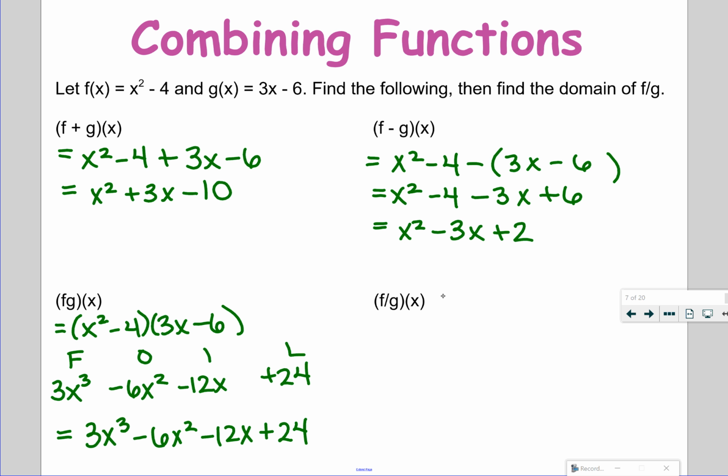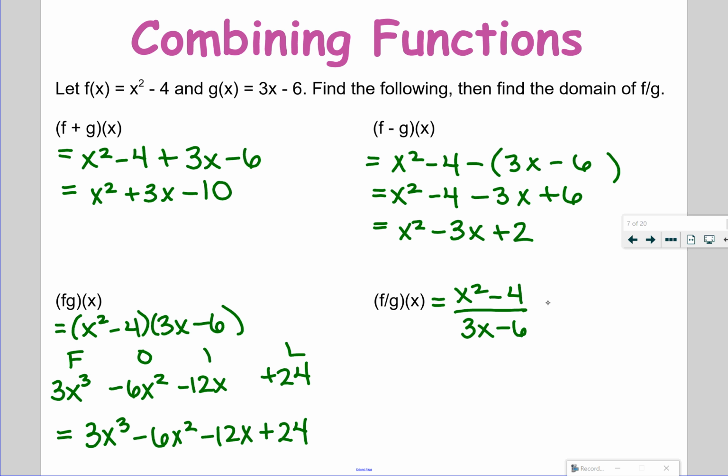Finally, we have f divided by g, function f divided by function g. Now this does factor a little bit. Let's see if we can reduce it. The numerator is a difference of squares, so it factors into conjugates, x plus 2 and x minus 2. X times x gives me x squared, 2 times 2 gives me 4. The denominator, I could take a 3 out of both terms, and that leaves me with an x minus 2, just factoring out that common monomial. And then notice here that the x minus 2 is a common factor, so it cancels. X plus 2 over 3 is going to be our final reduced answer.